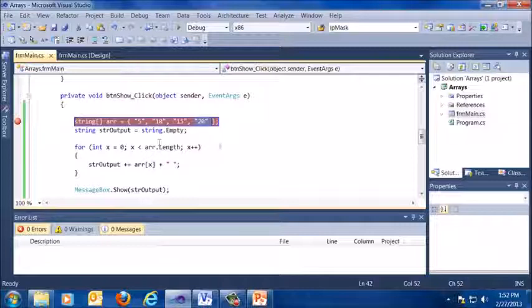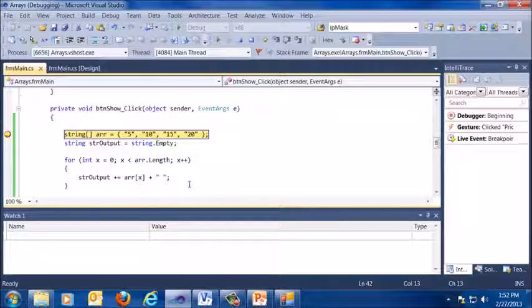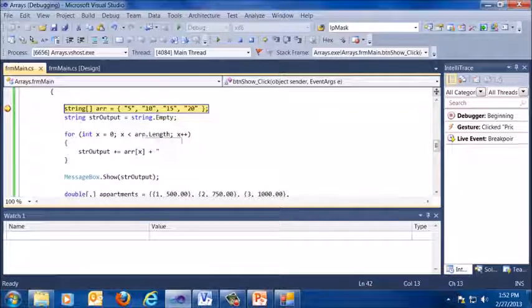And I've just got a string output that I'm going to use. So let's go ahead and run this, and I've got a little for loop. Now, anytime you want to traverse an array, whether it be a 1- or 2-dimensional array, you're going to have to use a series of for loops. If it's a 1-dimensional array, you can use 1 loop. If it's a 2-dimensional array, you have to use 2. Okay. So let's start it, and we'll get to this little GUI in a minute. There's my string. I'm initializing it.